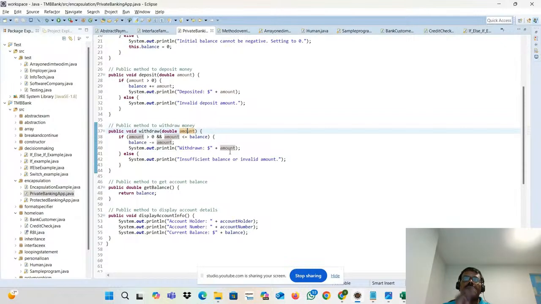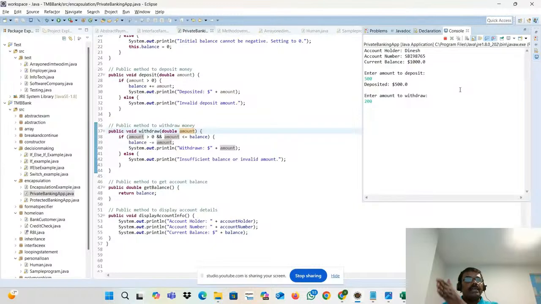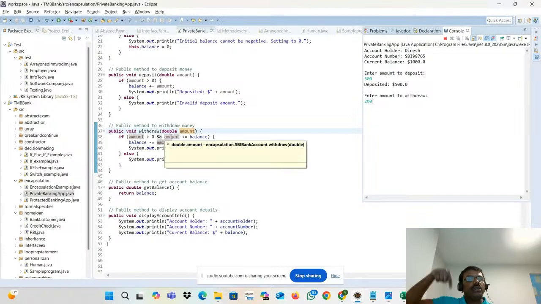Think about it. Your bank balance is only 100 rupees. Can you withdraw 1000 rupees? It's not at all possible, right? Similarly, the bank puts that programming logic in its system, and we also put that logic here. Whatever amount you are entering in the ATM should be greater than zero, and at the same time it should be less than your balance. That's the logic here, line number 38. If it is true, it will go inside.